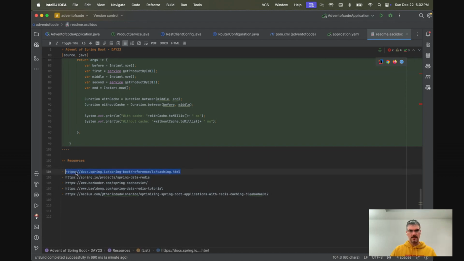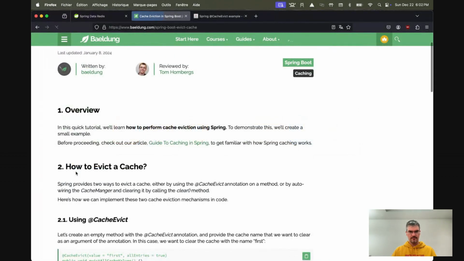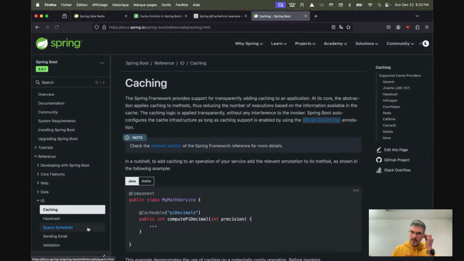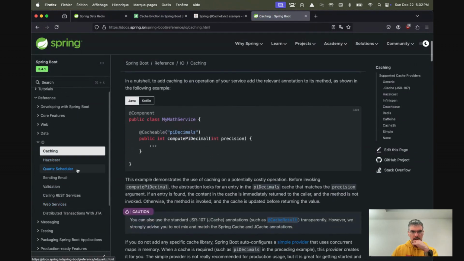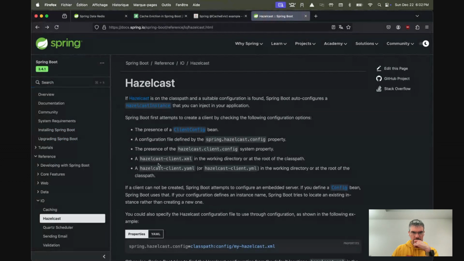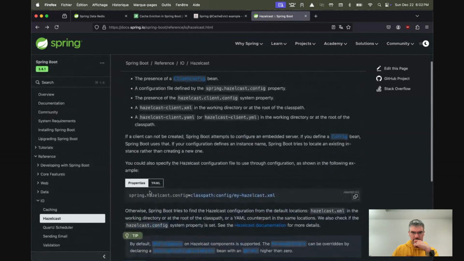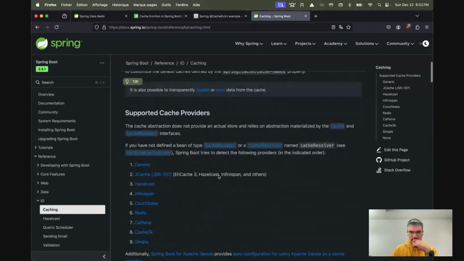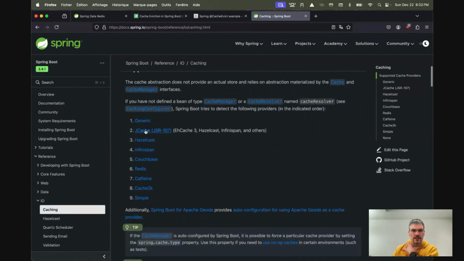You can use Hazelcast, of course, but you can use other stuff. So Generic Cache, Hazelcast, Infinispan, Couchbase, Redis, Caffeine, Cache2k, Simple, and even some others if you add the proper code.